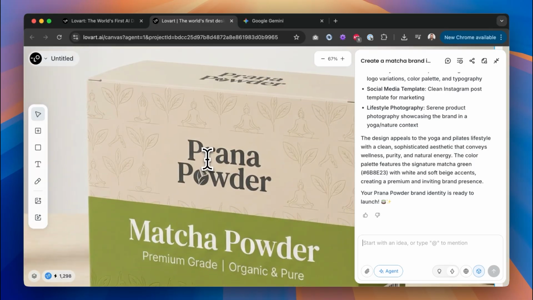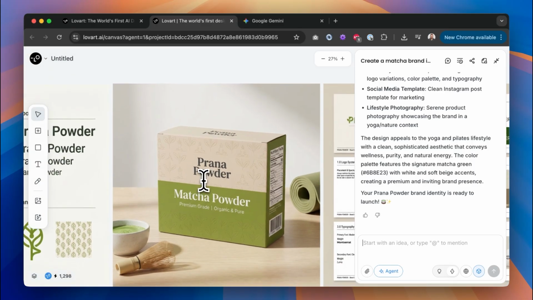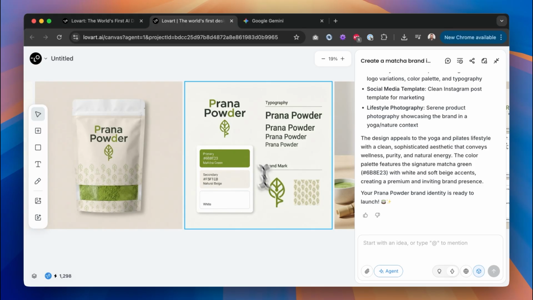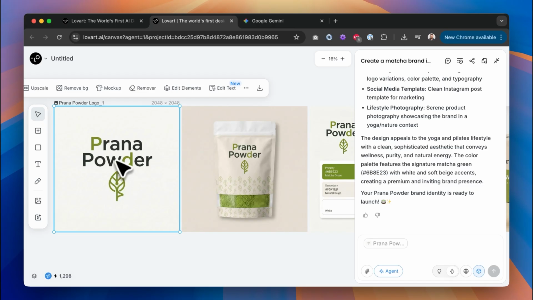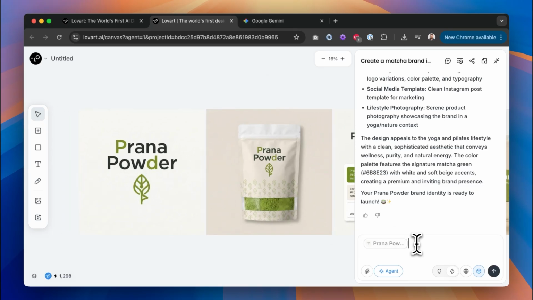I kind of like that with the O being a bit of a leaf. We have the brand mark here. I don't mind the brand mark, but the font, we can actually click on one of the images that comes back and that'll tag it right here in the chat box.